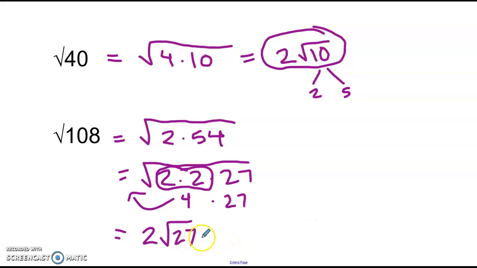And I'm still not done here. Because if I think, now think about 27. Are there any perfect square factors of 27? There are. So this is going to be 2 times the square root of 9 times 3. 9 is a perfect square. So I can square root that and take that outside the radical. So the square root of 9 is 3. And then I'm going to multiply that by the 2 that's already out here. So our final answer is going to be 6 root 3.